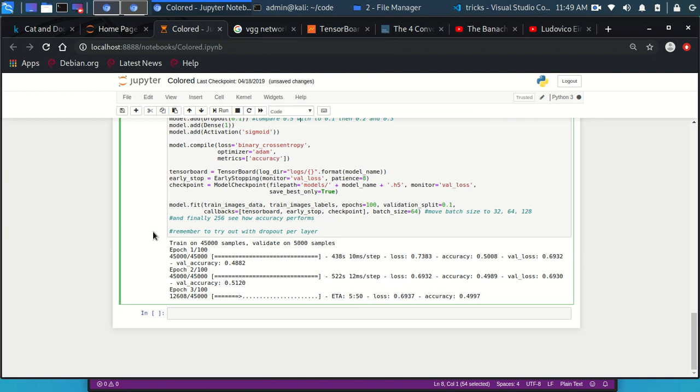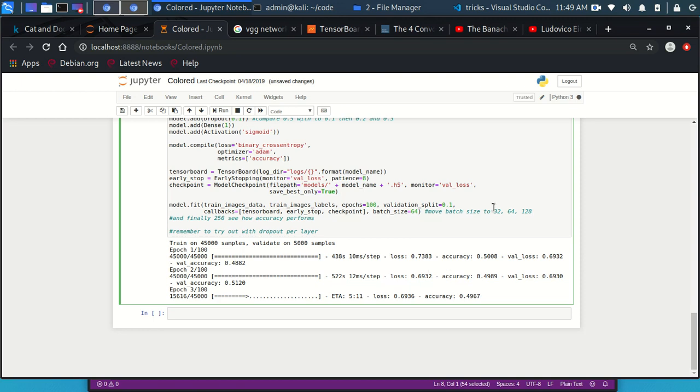So with that in mind, I'll wait for this one to finish. Then we'll see how it performs and finally finish by creating the output pandas file so that you can submit it to Kaggle if you want to see how well your data performs based on validation.